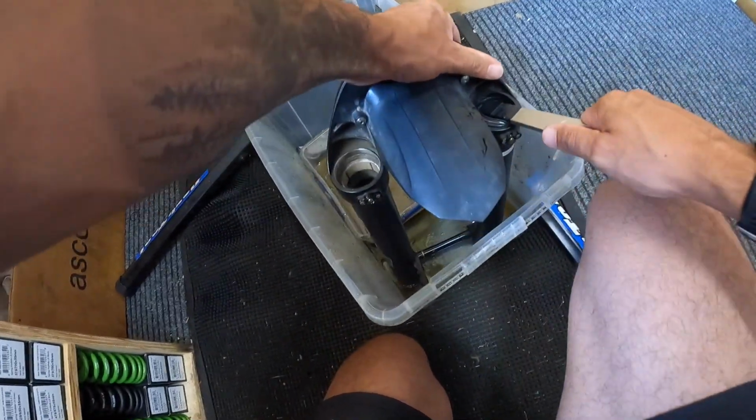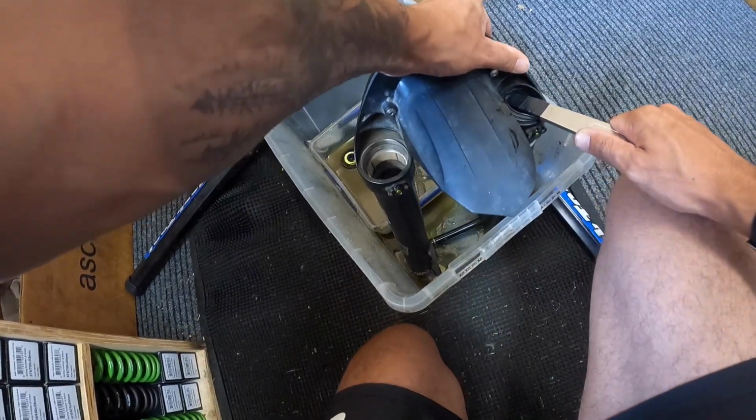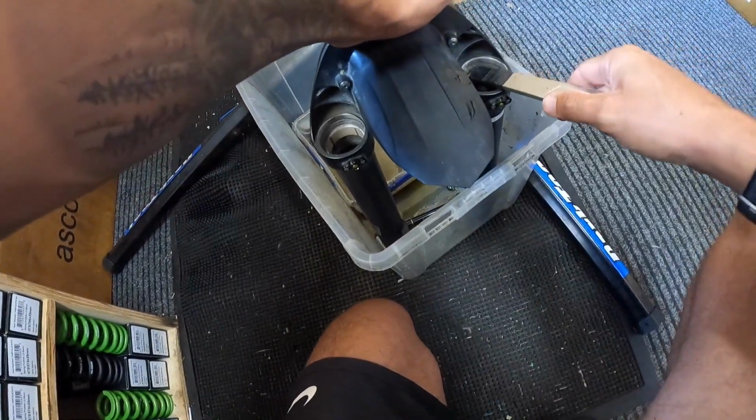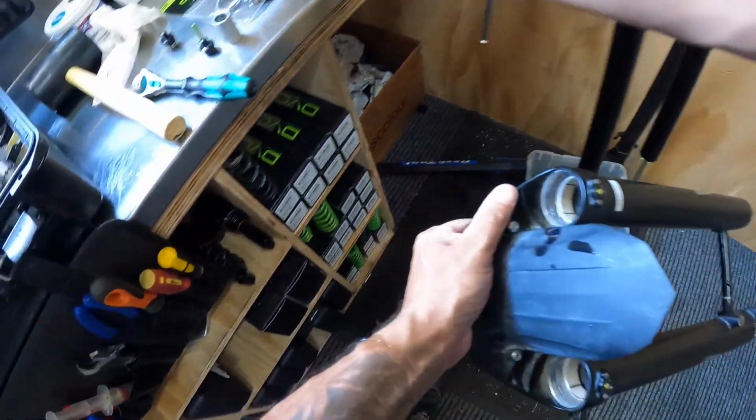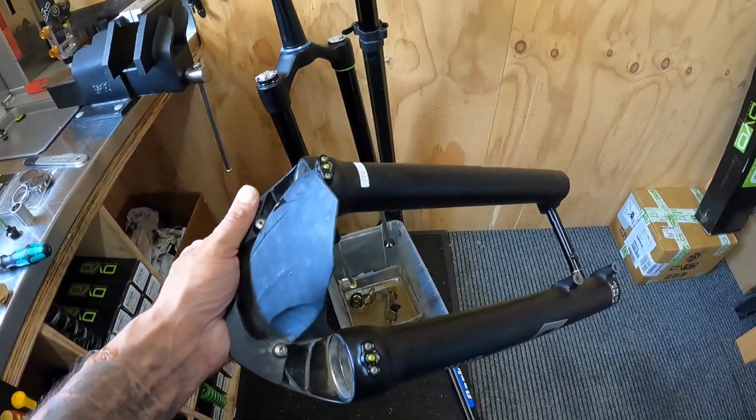Same with the other side, in the bin. Ready to be cleaned.